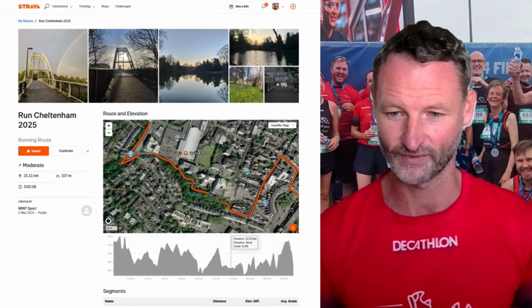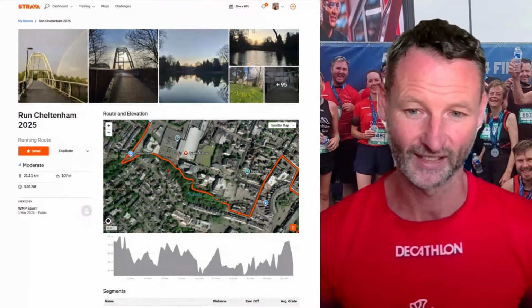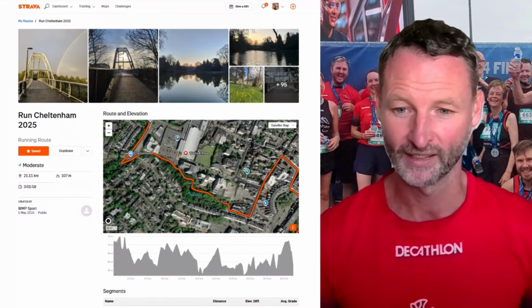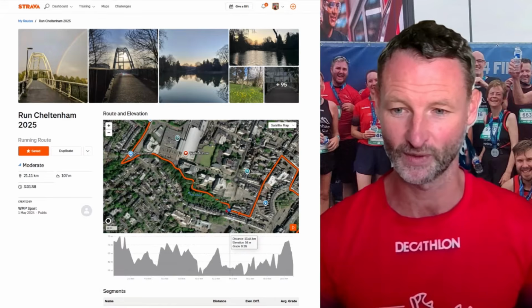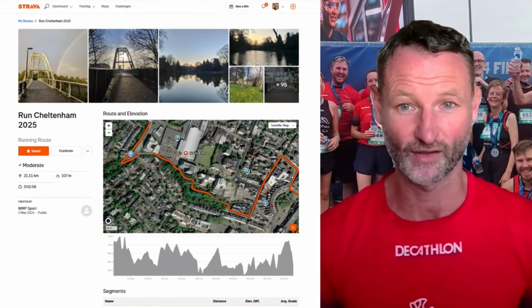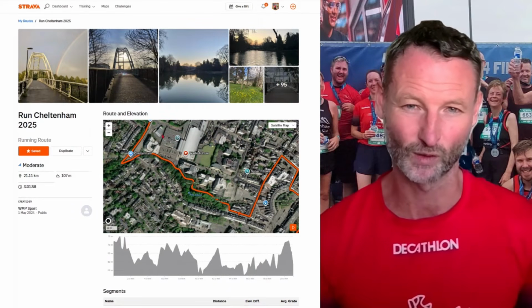Okay, so there's no roads here. This is where the roads will finish for a while, and you'll be on footpaths. It can be a bit narrow, just depending on whereabouts you are in the pack. Previously, we had a lot of 10K runners getting to this point where it narrows out, and then the faster half marathon runners were trying to get past them. So that was a bit of a choke point, and it probably will be again.